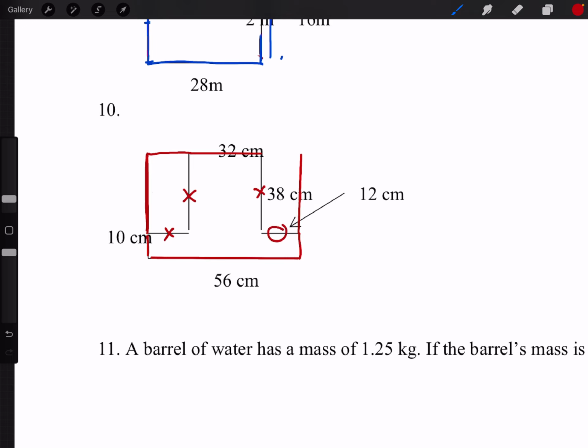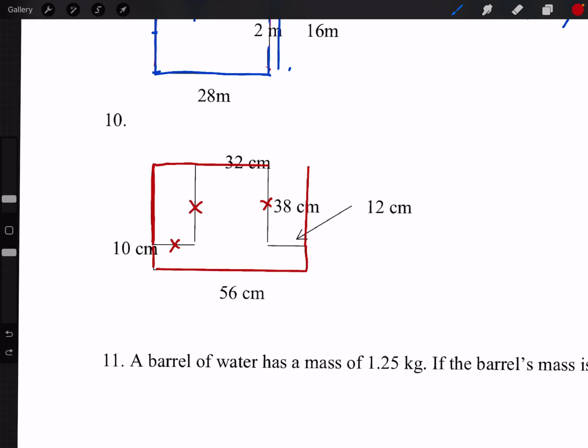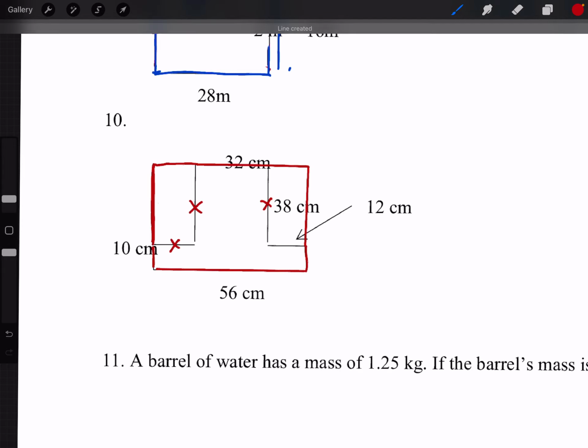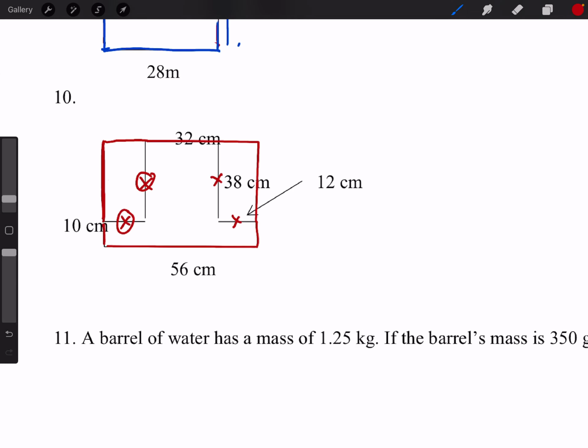Now take the bottom one, move it up here. So basically, I'm just constructing a different shape that's easy to calculate. So this one's up here now. So that's gone. So now if you shift all of these sides around, you can make a different shape, which has the same perimeter. This shape has the same perimeter as the one that we were given, because it's just the length of the sides added together, right? So now we just have to find, okay, what's the total length? This one is 56.